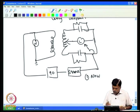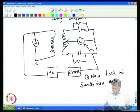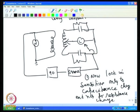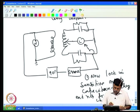Now, Lock-in is sensitive only to capacitance change and not to resistance change. This is important, because of this one can separately balance out resistance and capacitance. That is, first introduce a 90° phase shift, then it is sensitive to capacitance. So, now I adjust this and balance the capacitance, then I remove the 90° phase shifter, then I balance it, and that balance is for resistance.